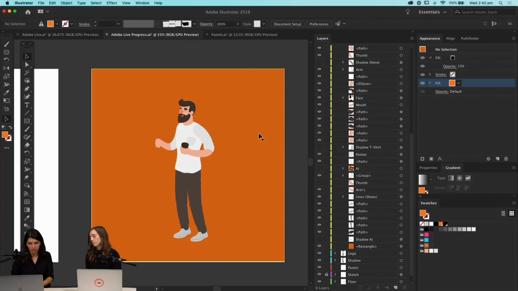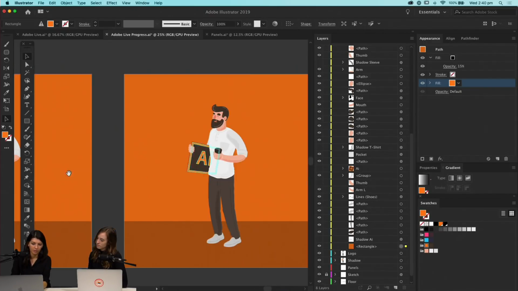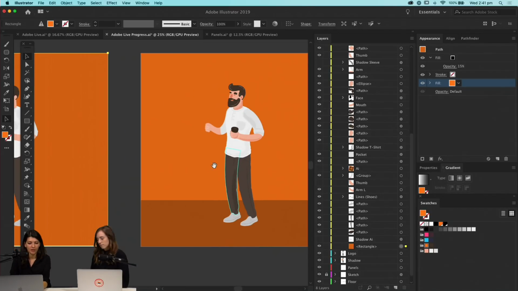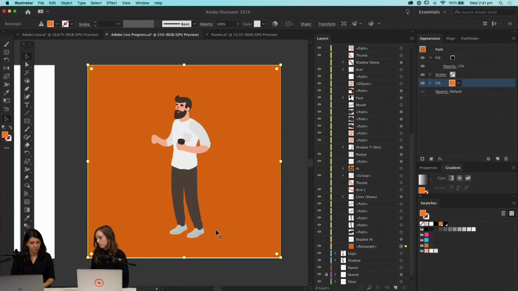That's the one. Okay. Because you don't want it to compete too much with the focus of the illustration, which is the person there. Exactly. If it's too bright, it might be a bit much. Yes. Also, I just want it to be a bit different because, as you can see here, there's a logo, so we don't want it to be exactly the same because that will just disappear. But still, I want to keep it consistent. So I just like to add this filter and work with the opacity as well.